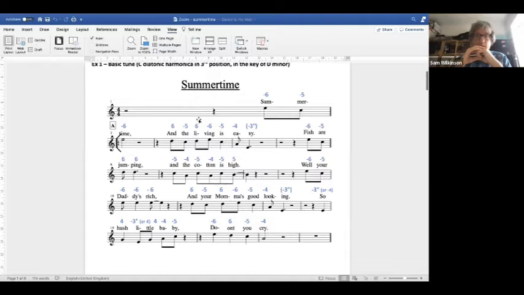And then the next bit, it's mainly draw notes, but there's that blow 6 in there. Once you get over the little change from blow 6, then from the "ving" of "living" it goes down just as draw notes. If you can do the draw 3 double bend, then go for it. But if not, don't worry, because it sounds okay without it.